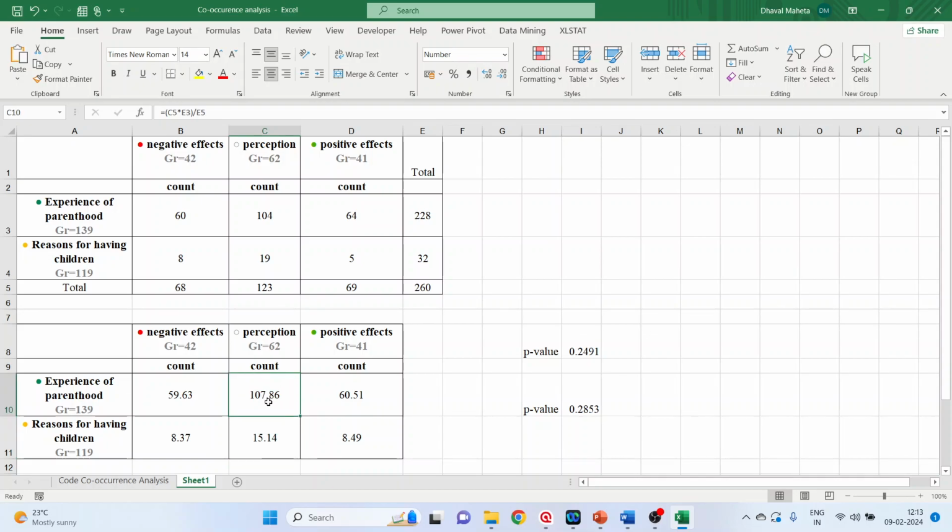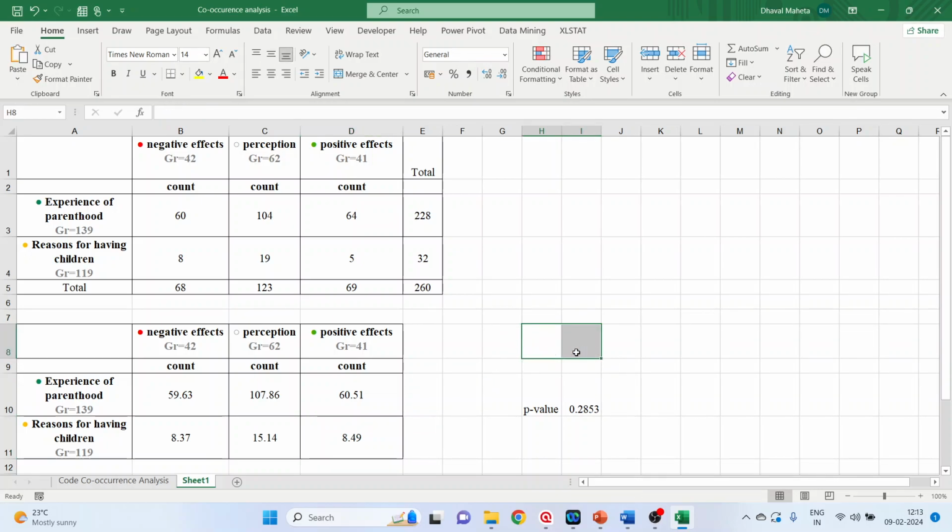For this cell, it was C5 into E3 divided by E5. Now for this cell, corresponding column total is this, corresponding row total is this. So 69 into 228 divided by 260. Check the formula, D5 into E3 divided by E5. For this cell, 69 into 32 divided by 260. D5 into E4 upon E5.